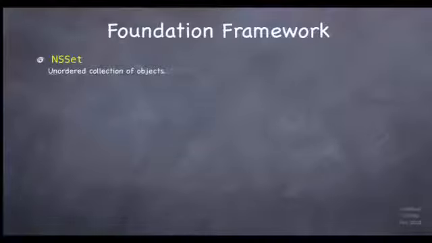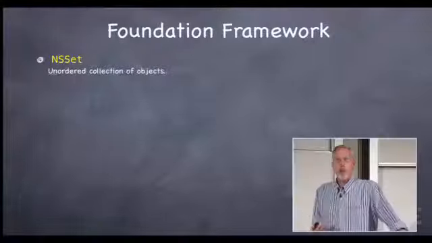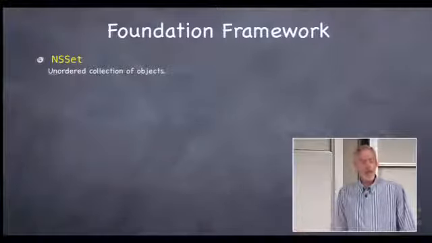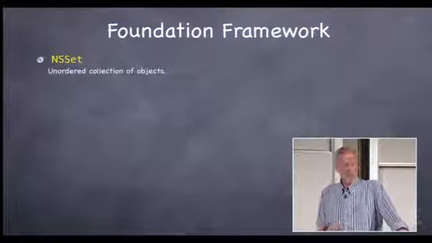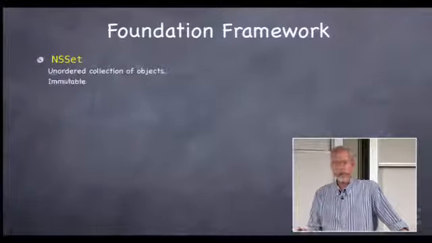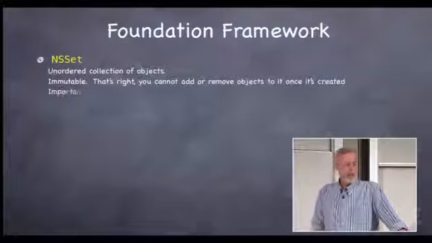The fourth collection class is NSSet, which sometimes is the weak stepsister of the other ones, but turns out set is a pretty valuable way to represent a bunch of objects as well. A set is an unordered collection of objects, and all the objects have to be unique, so you can't have any duplicates. An array could have the same objects in it 100 times, right, at each index. But a set, all the objects have to be unique, and it's not ordered, so you can never say objectAtIndex. Okay, so it's immutable.